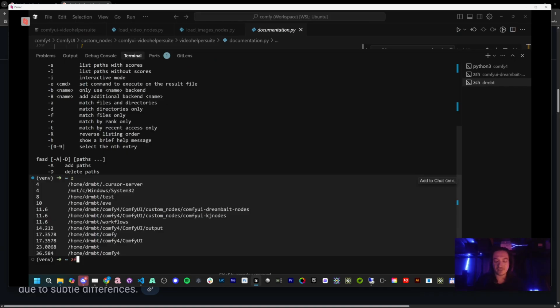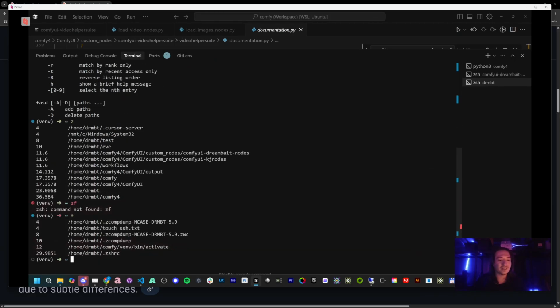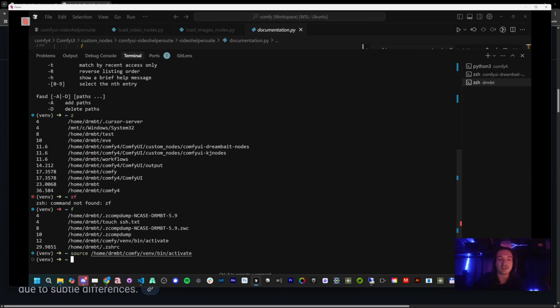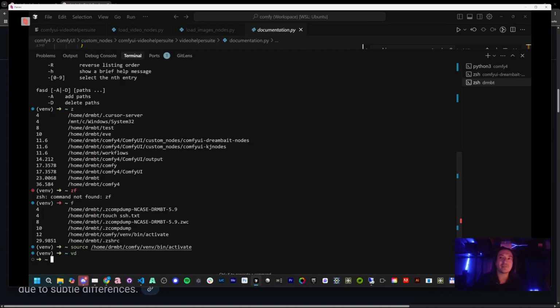features. If I do just F and hit enter, you'll see the files that I've been accessing from my command line directly, including like my Z shell file, and it just remembers your commands. So if I type S over here, it's most likely to autofill to here, source home/dreambait/comfy/von/bin/activate. That means I don't need to go there. I can just bump over to the right and now activate virtual environment. And I can do V in order to deactivate my environment because I've set up that little hotkey for turning off my environment.